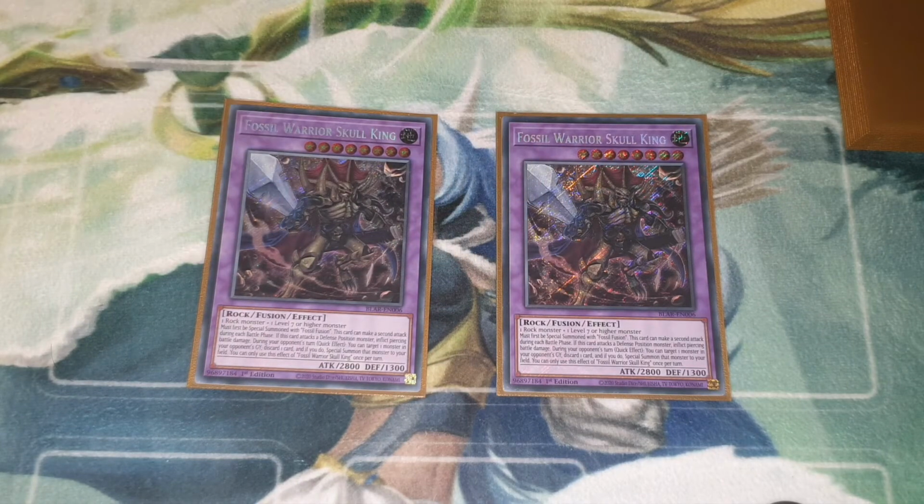This requires 1 rock monster and 1 level 7 or above monster. All the Fossil Fusion Warrior monsters cannot be summoned from the extra deck without Fossil Fusion. That's the only condition they all share. This one can make 2 attacks per battle phase. It inflicts piercing damage. Also, during your opponent's turn, as a quick effect, you can target a card in your opponent's graveyard, then discard a card to special summon that monster to your field.